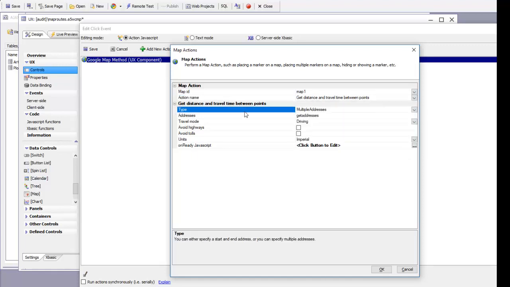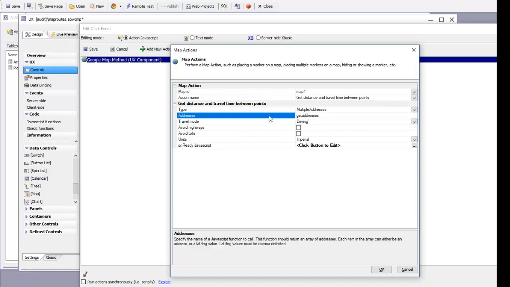And again, we have the option of getting the distance and travel time between 2 points, either a start and end address or multiple addresses. And again, if we choose multiple addresses, we must specify the name of a JavaScript function that will return an array of addresses.